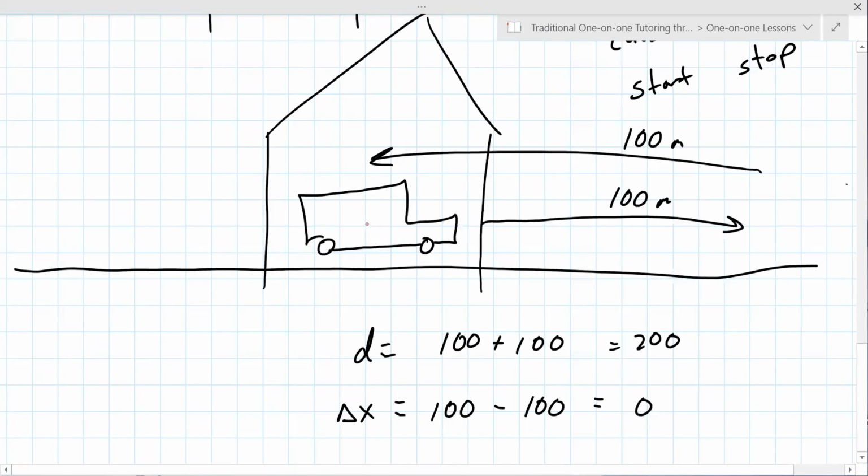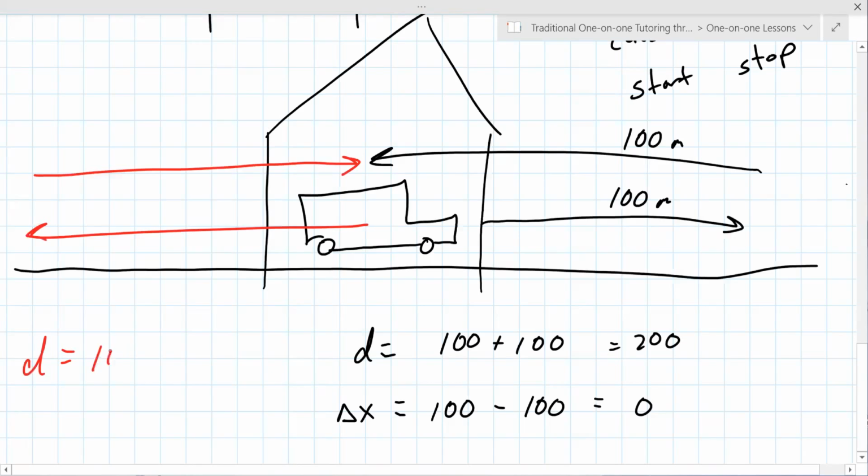Scenario two is you go backwards and you go forwards. So in scenario two, your distance is you went backwards 100 and you went forwards 100. Notice it doesn't care whether you went backwards or forwards. And that's what I mean by speed. When you get in your car, it doesn't tell you, hey Julia, you're driving negative 42 miles per hour. It just says 42 miles per hour. It doesn't care whether you're going up, down, left, right, north, south, east, west.